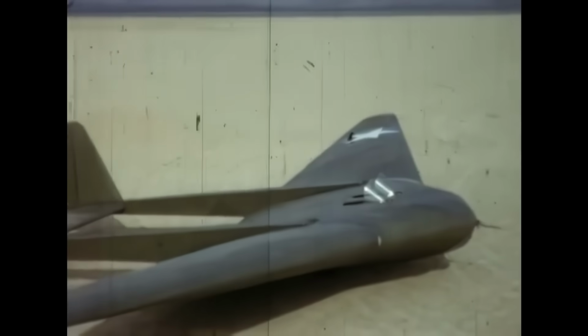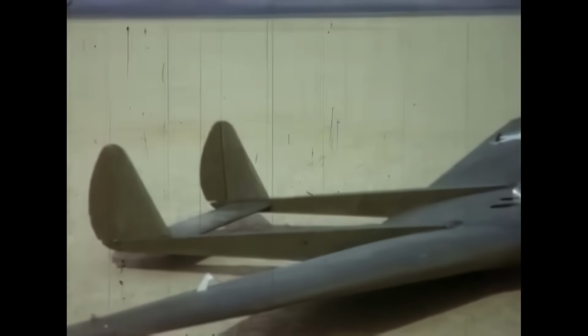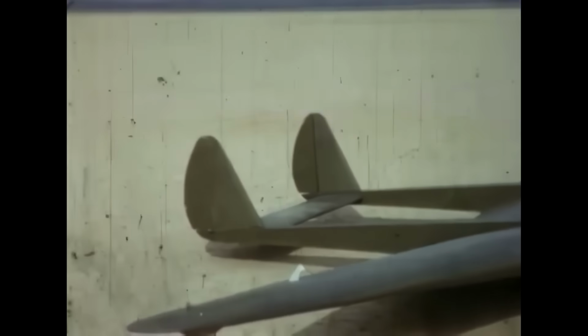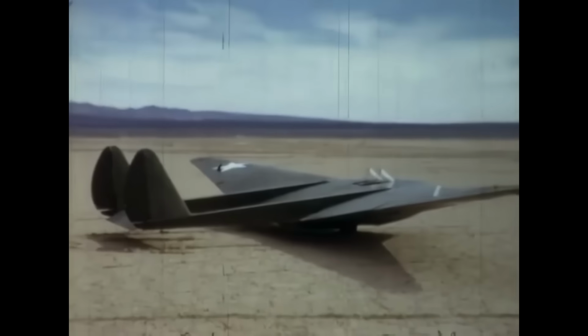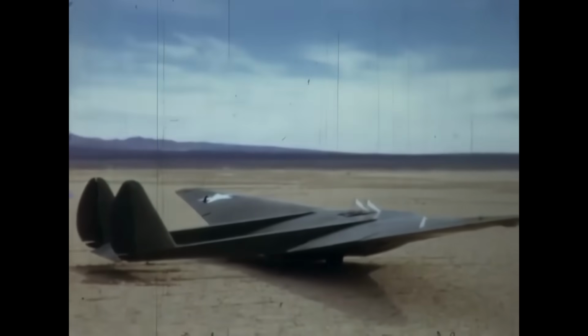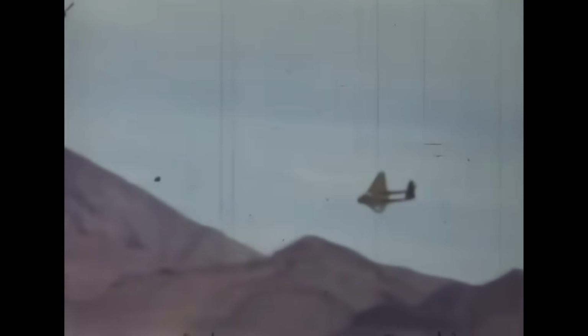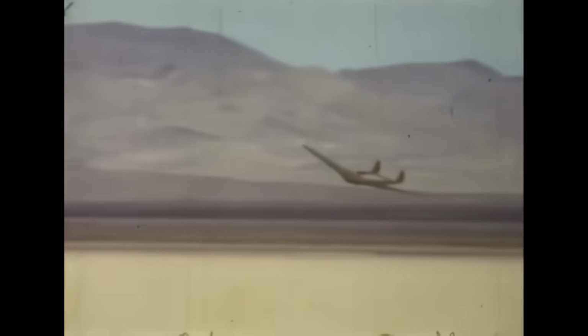To test their design, they first built a half-size variant, which was also practical as they only had a small shop at the time, barely enough to build this prototype. This variant was completed in October 1942. It had a 46 feet wingspan and featured a twin-boom tail and a 2-seat open cockpit. The prototype was then taken to the Muroc dry lake, and the test flights there were promising. The design handled well and built confidence the full-size variant would have a good chance to succeed.